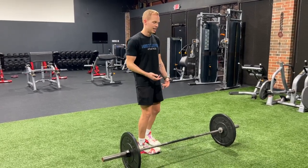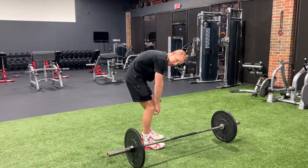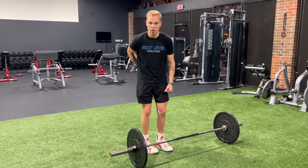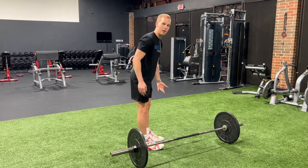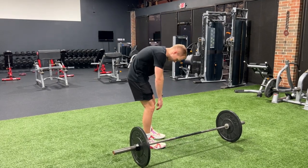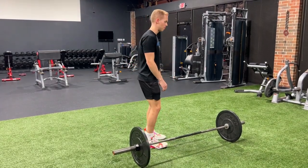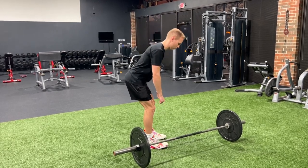We should feel this movement first — and the last thing I want to cover is our back. We want to make sure that as we go, we're not dropping our back and hunching over. This isn't a movement where we're going down and then pulling up — that's really tough on the lower back. If our legs are passive instead of active, or if our back is hunched instead of upright, we are at 100% more risk of injury. So we need to keep our back flat, our core braced, driving the hips back and pulling straight through the movement.